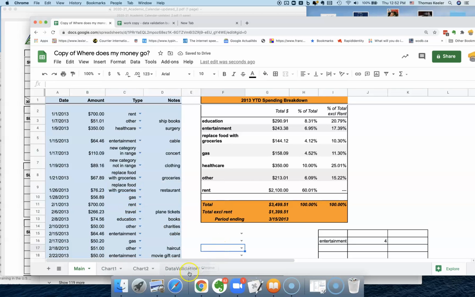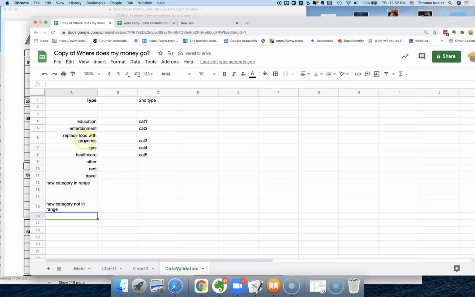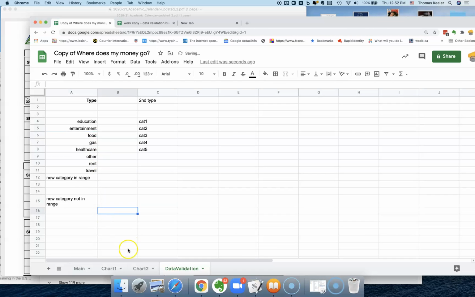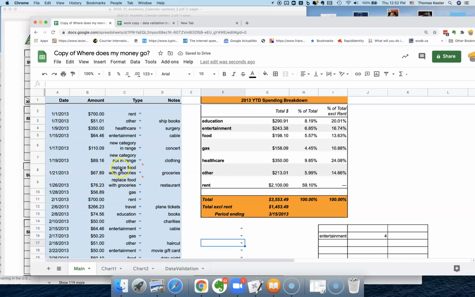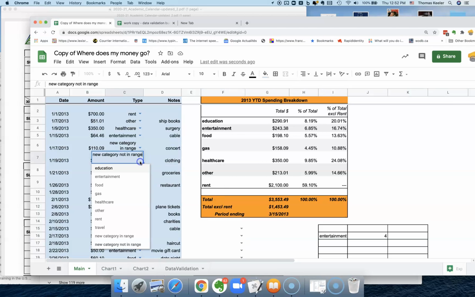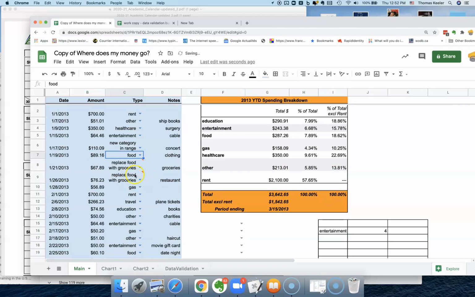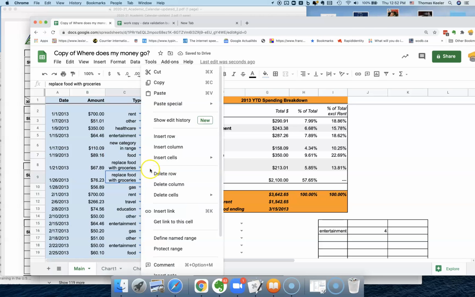But let's go back in and change back to food. When I put in food again, what's going to happen? As you suspect, now those are considered wrong. So we go in and say, not in range. Oh, well, it's really food. So you can change your values, but then you'll have to go back in and change.